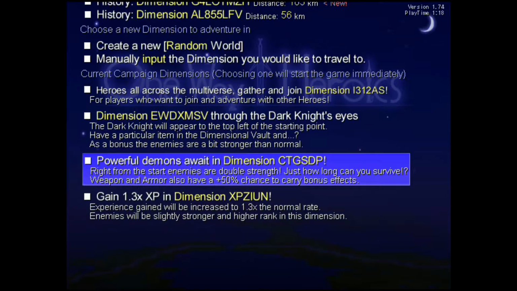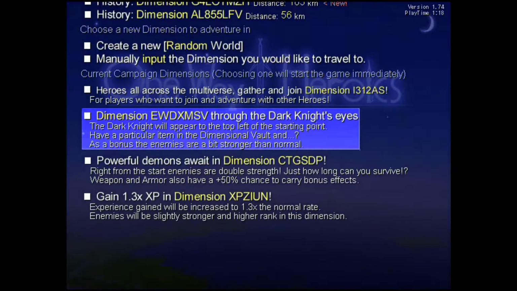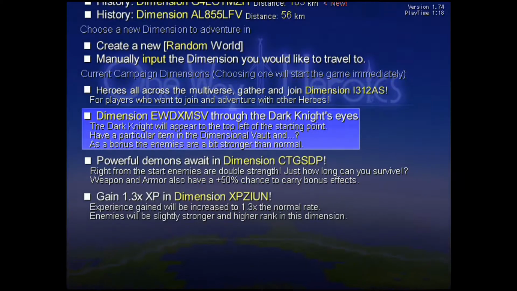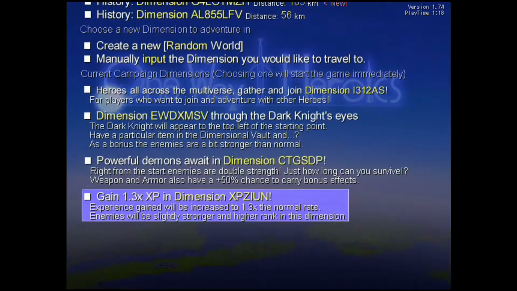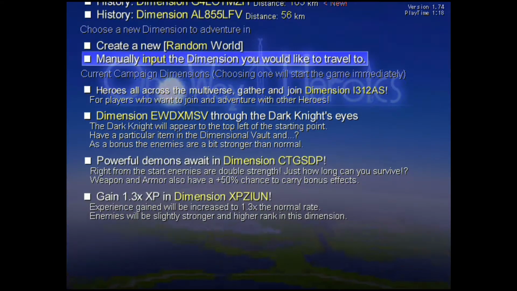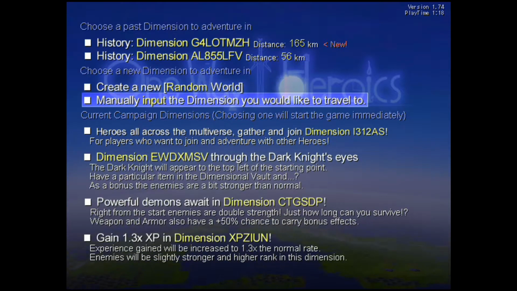Right from the start, enemies are double strength. Just how long can you survive? Dark Knight will appear at the top left as a starting point. Have a particular item in Dimensional Vault, and as a bonus, the enemies are a bit stronger than normal. So, as far as I can tell, these are basically daily challenges. I honestly don't know. This game doesn't do a very good job of describing itself right off the bat.